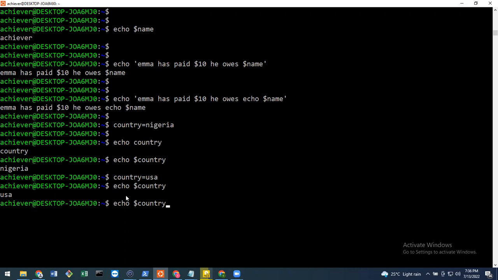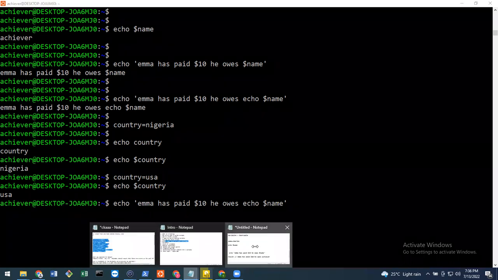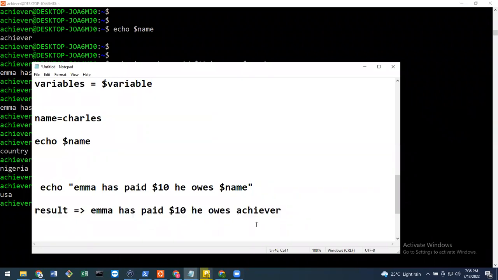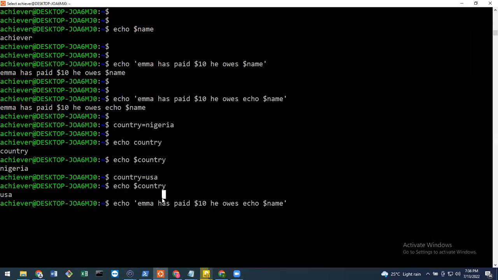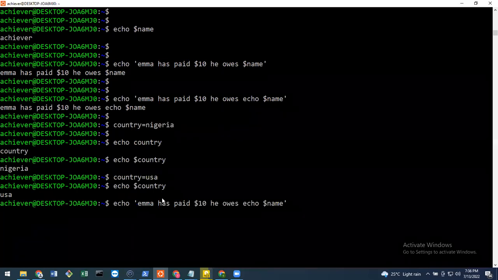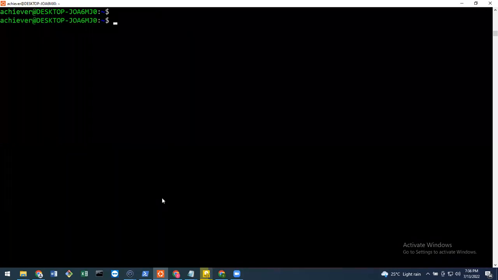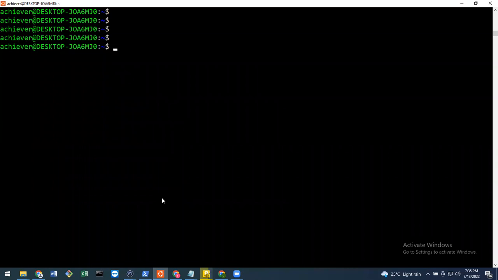So now, if you understand, what will be the result of this? I want this to match this result. Because if I press Ctrl+C to terminate this and clear the screen, and I say echo, what is inside name?